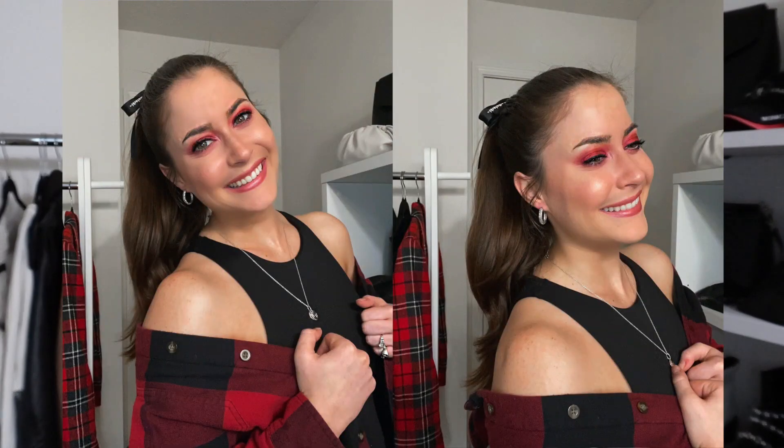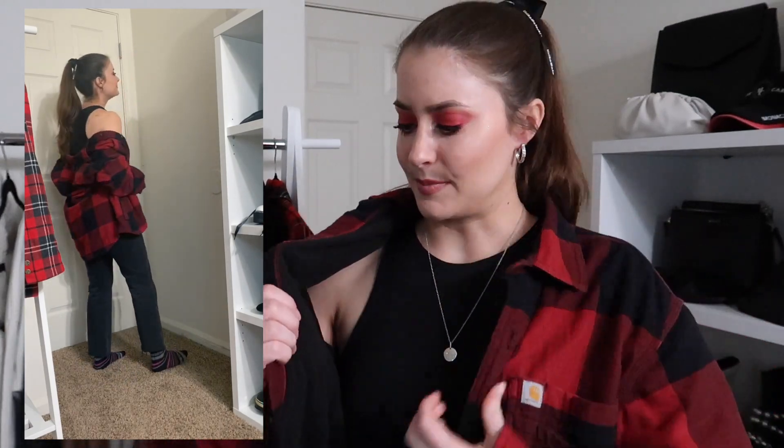On days like today where it's really gloomy and overcast, and I wouldn't have had time to drive to a location anyway because the sun sets so early, I decided to take photos at home. One easy photo for me that fits the theme is doing makeup in the color of the theme. Anyway, onto the outfit — typically I'm wearing a Zara bodysuit, some really comfortable Nasty Gal jeans that fit like mom jeans, and my husband's Carhartt flannel that I like to wear when working from home. If it was normal circumstances and I wasn't trying to shoot a photo, I wouldn't have the makeup on, or all the jewelry and the belt.